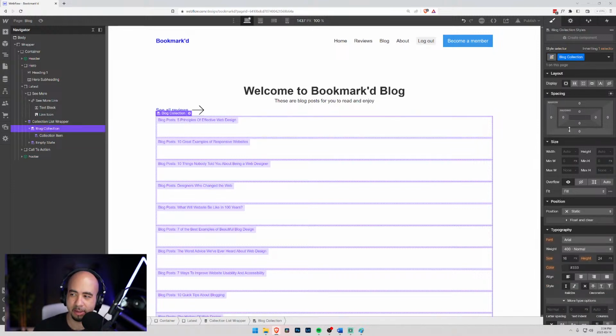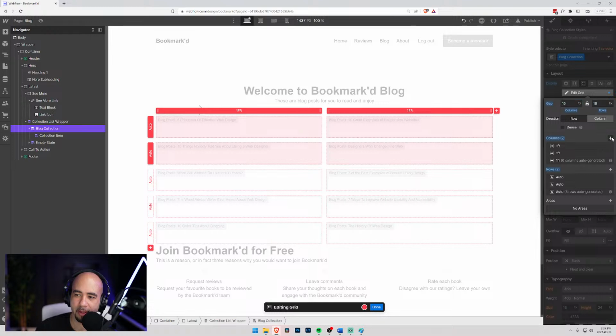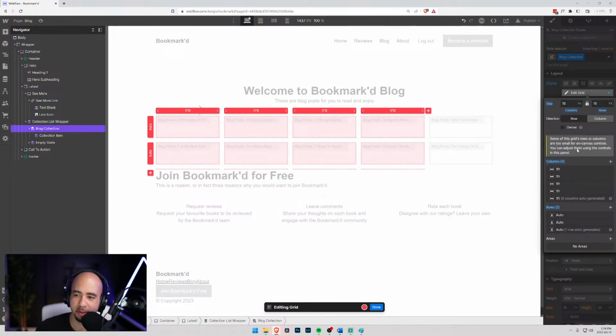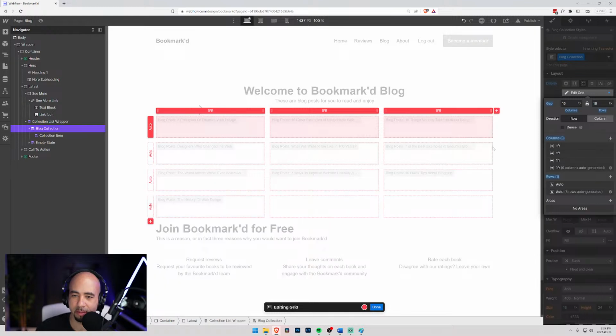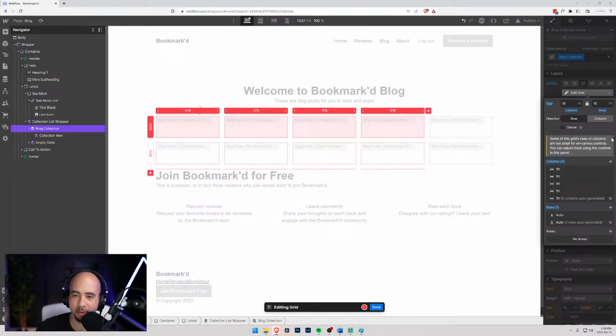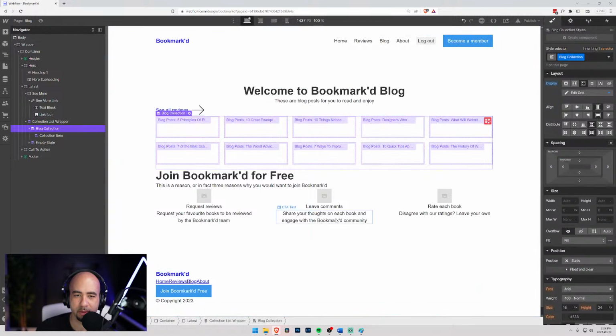And let's see. I'm going to put this, I think, in a 4-column layout. That'll be nice. Do I have 4 or do I have 5 now? This is 5. No, that's 3, 4. Some of the grid rows are too small for on-canvas control. That's weird.